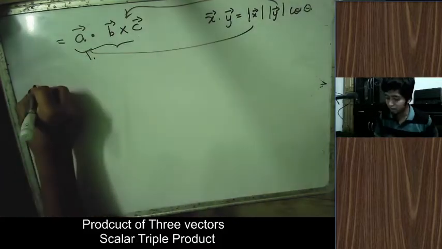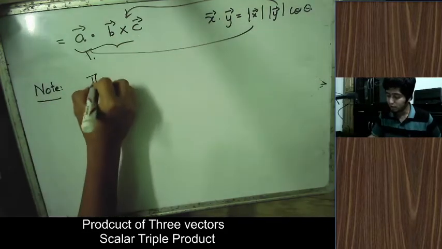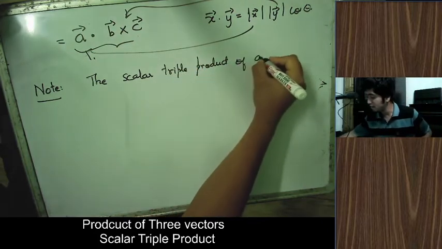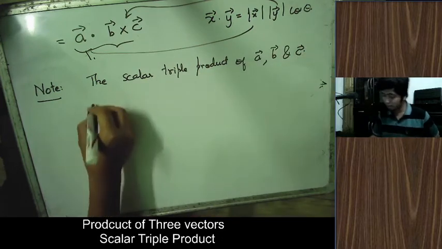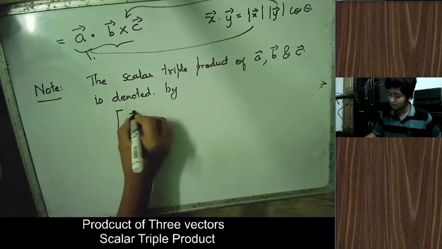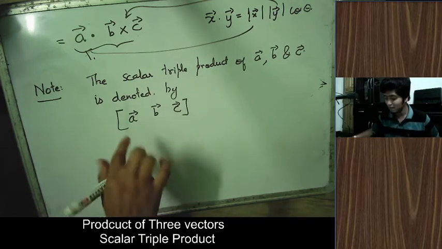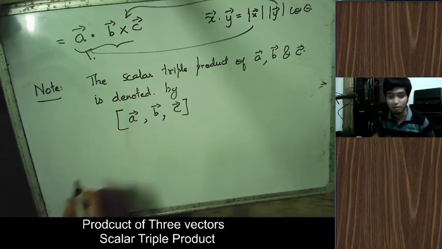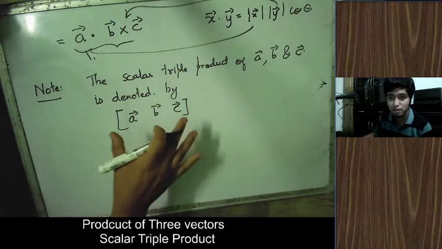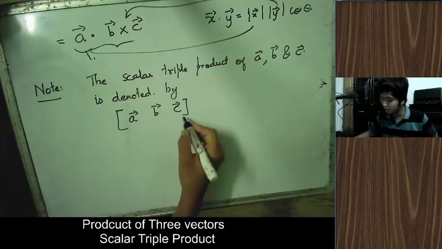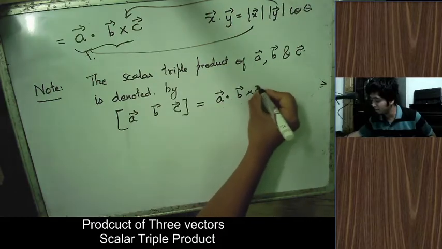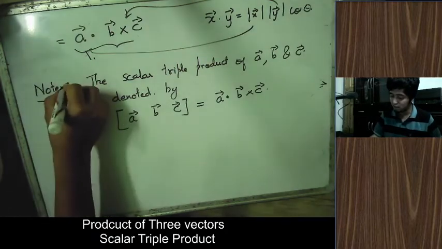In fact, I will write this as a note right now. The scalar triple product of A, B and C, how will we denote it? It's denoted by A, B, C inside a box, just writing A, B and C without commas or anything. Some books do use commas, some use semicolons, but you also do not need any symbol in between. So whenever you see this quantity box ABC, just know that it is equal to A dot B cross C. Okay, so that is very important. This one is the first note.